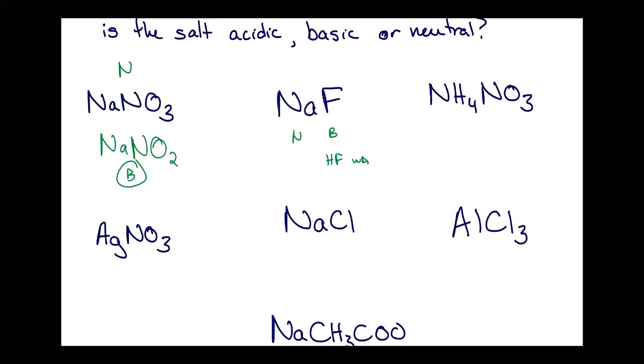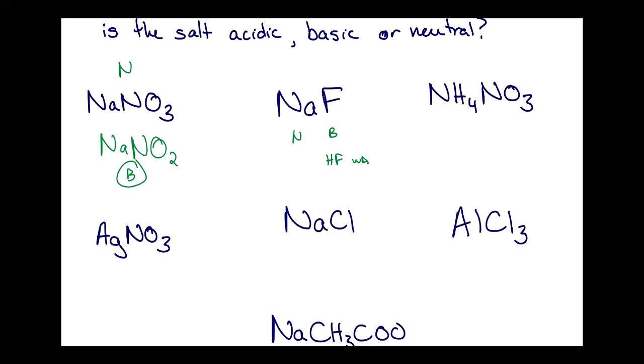Okay, what's next? Aluminum chloride. The anion we can ignore. Chloride is pH neutral. We already saw chlorides are commonly pH neutral, but what about aluminum 3+? Acidic, because what kind of acid is it? It's a Lewis acid, yes. So this should turn orange. Oh yeah, it turned orange. Whew, that is really acidic, wow.